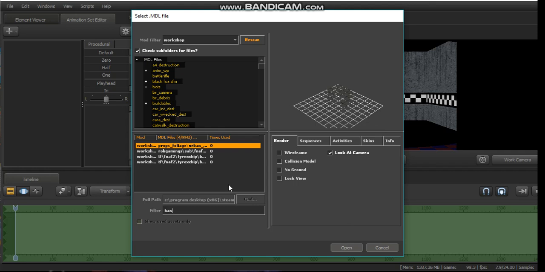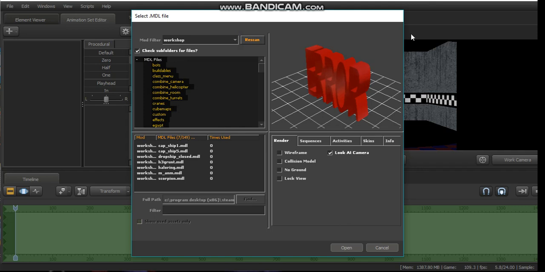So, Banjo will not appear right now because we haven't rescanned, and we haven't restarted our SFM. So let's go ahead and rescan our things. It'll probably take a while, so let me pause right here. Okay guys, once we're done here, it will probably load all the models.